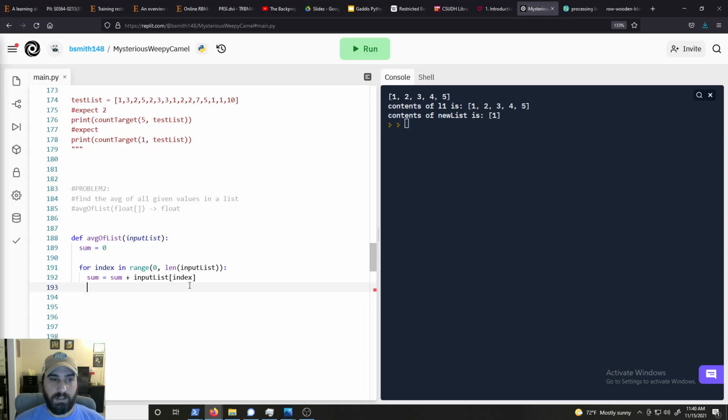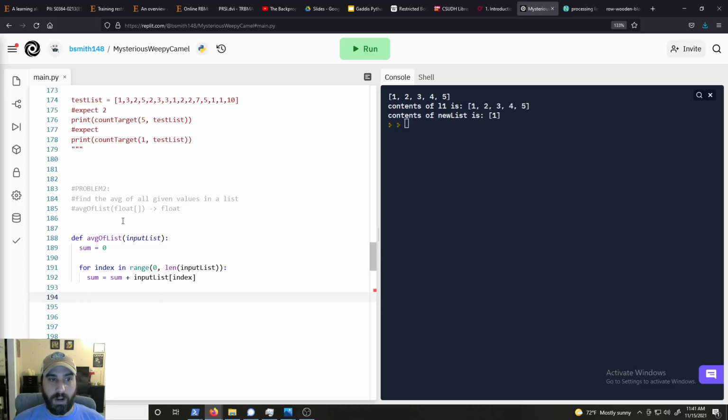Okay. And so we're going to step through this for every index in this range. Sum equals sum plus whatever the inputted list bracket index. So index will be 0, then index will be 1, then index will be 2, etc. And then after that loop ends, now we have our total.